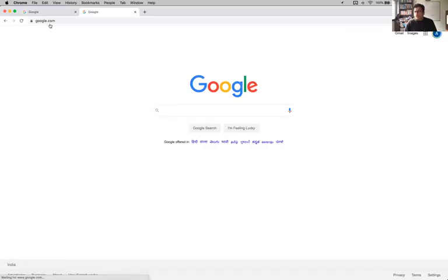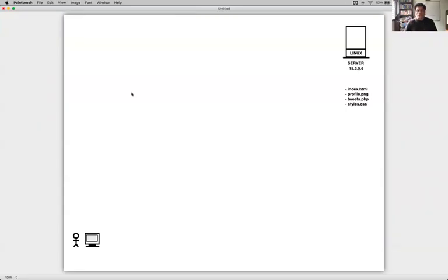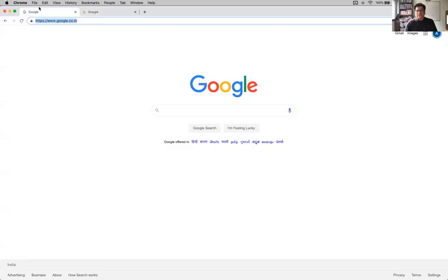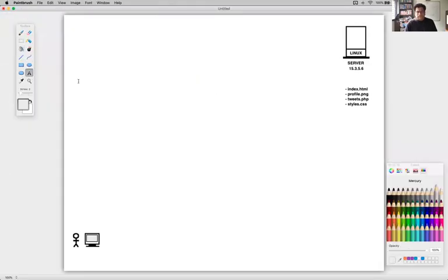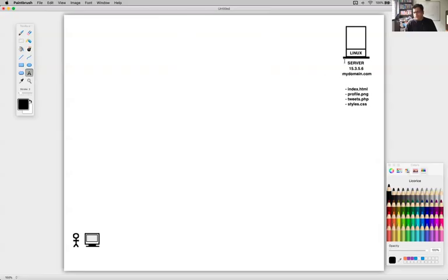That's because when you look at this diagram, whether you go by using an IP address or by using something called a domain name, you still end up going to the same machine. Sometimes it becomes really difficult to remember the IP address. You see that right here. It becomes very difficult for me to remember 170.217.174.238, but it's easy for me to remember google.co.in. That's the reason why we generally assign domain names. So I'm going to say my domain, this is called a domain, mydomain.com. This mydomain.com is the one with which we can easily reach that server. As simple as that.